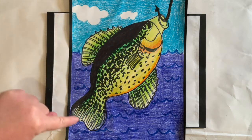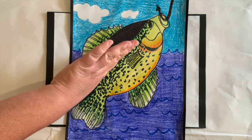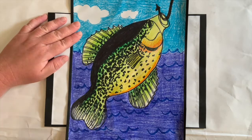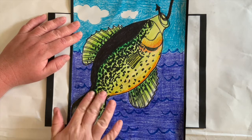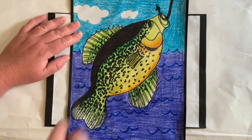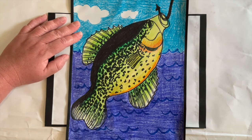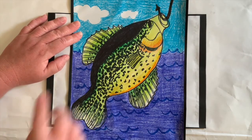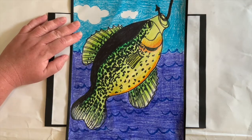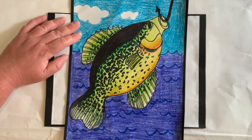Here you can see my drawing of the white perch, also known as the speckled perch. Notice most of it I colored yellow. I added a yellow-green to it and highlights of dark green — remember the dark green was way up high towards the top — and a little bit of orange on the bottom. But what's the most important thing? That's right, the speckled pattern. My speckled patterns were so close I just colored them together on top, but I'm going to try to do a better job this time. I'll show you how to draw the eyes too, and the gills — how he breathes. And I put a big brown hook because these fish are caught a lot. They're very good for us and we have so many in Louisiana, so it's a great time to get out and go fishing.